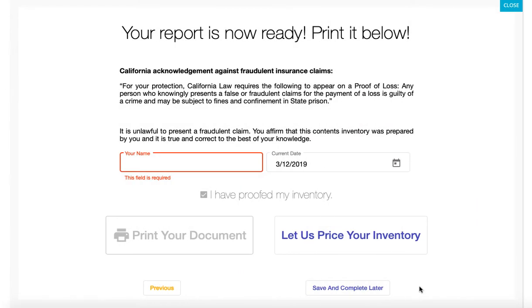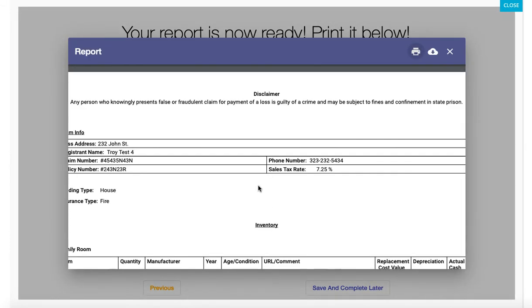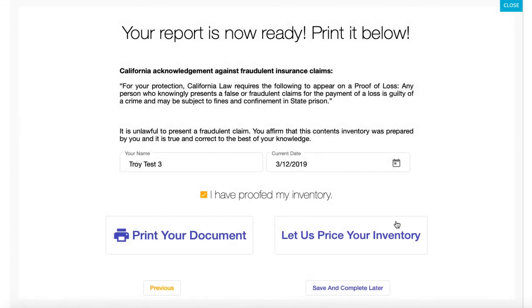So now we're pretty much ready. You type in your information. If you don't proofread it, it'll ask you to. If you have, it'll allow you to print. And then you hit print document, and then your document will come up. And of course, this will be enlarged here, which will be your document to print. At that point in time, you're pretty much set and done.